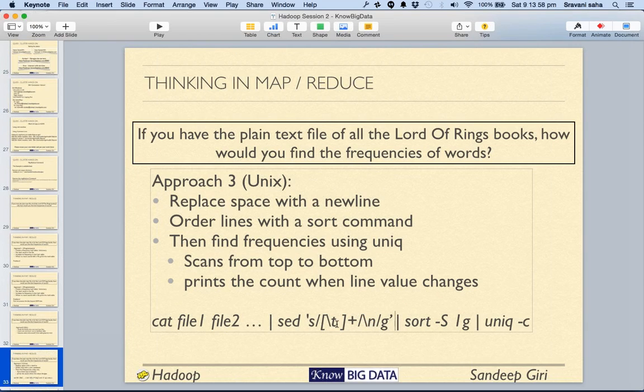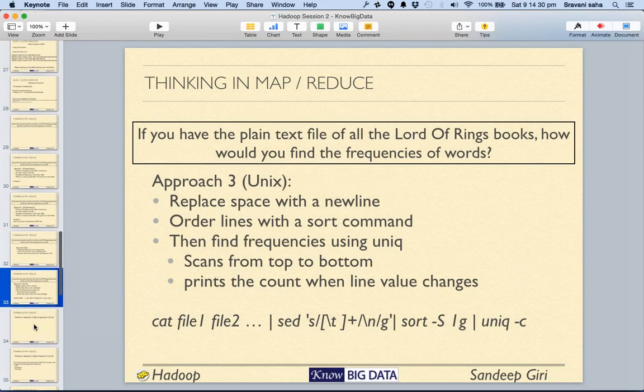And after that, the output of that is fed to the sort command, right? Now notice this minus S1G. What does it say? Sort using only 1 GB of memory. So there is no way it can overflow the RAM, right? And then count the unique.